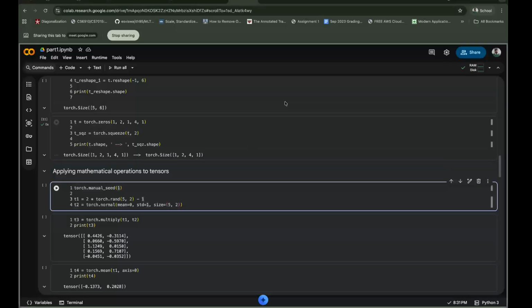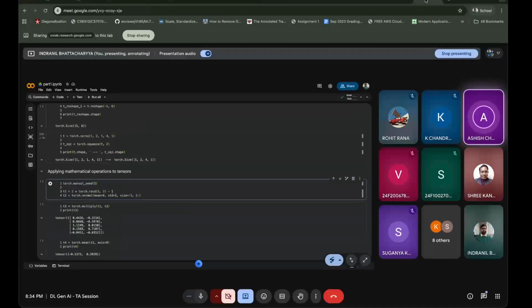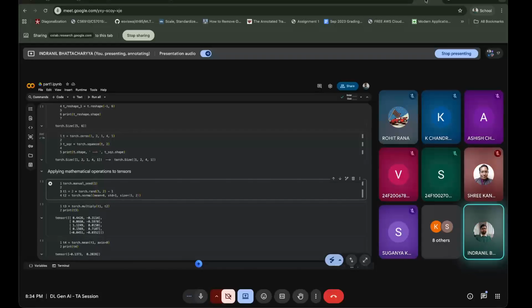One more doubt. In changing the shape, can we do a random shape? Like we are not worried about the shape, but we want to change the shape to a random shape out of those elements. Can we do it? Why would you want that? Can you give me an actual use case of it?